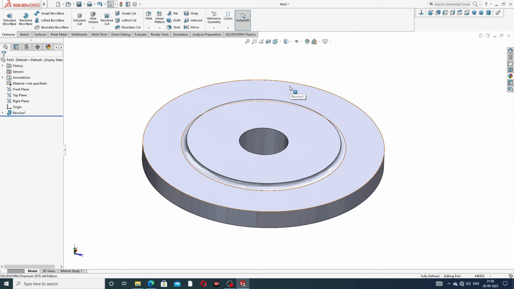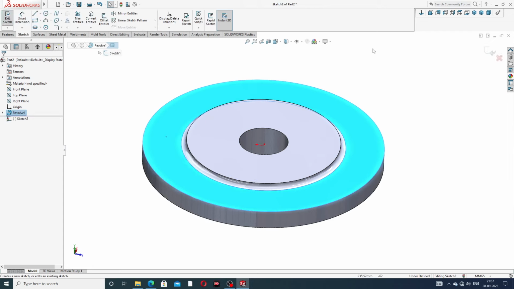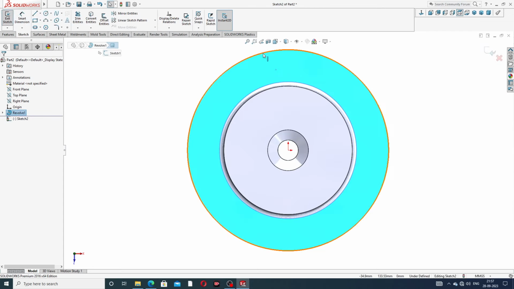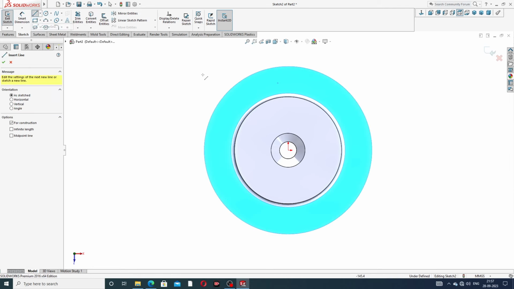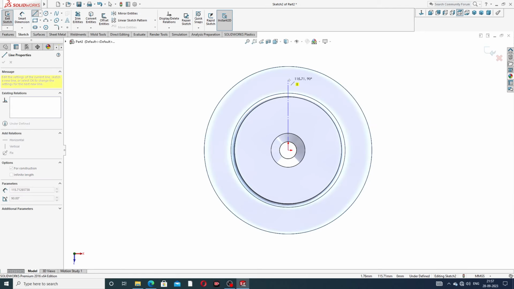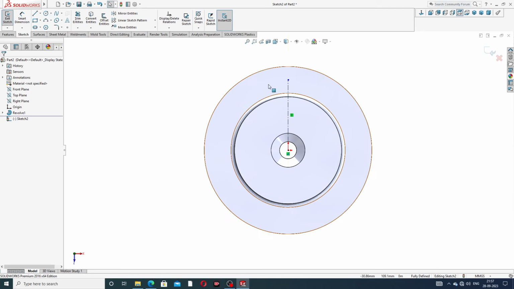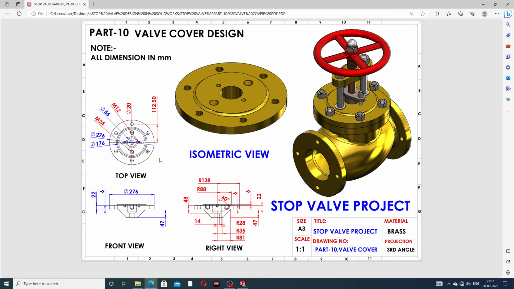Okay, and again select this face, sketch normal, and the reference line is drawn here, this to this, and this line is very important.